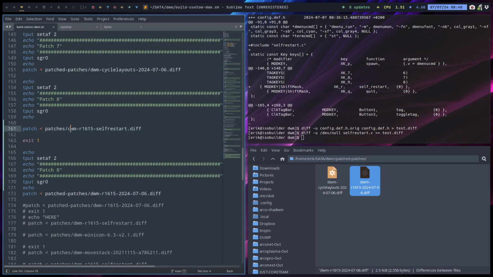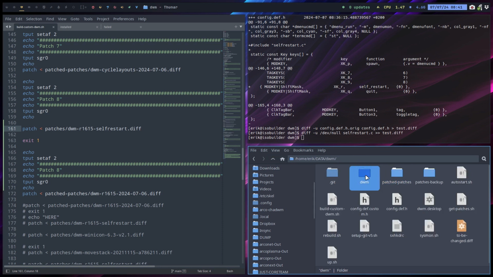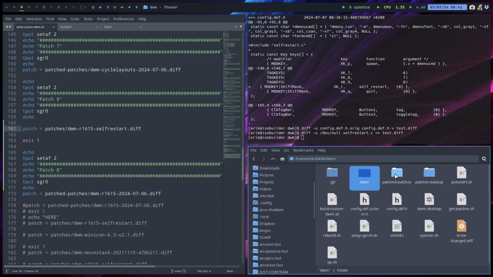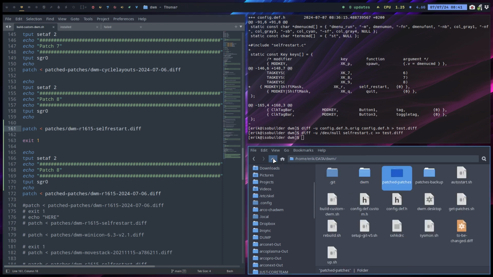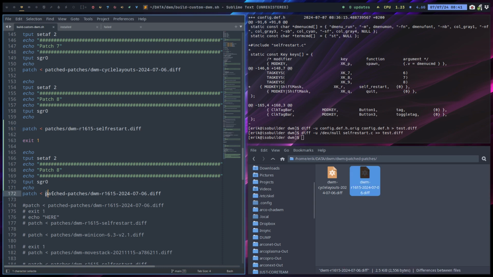What I now need to say is what's in here. Don't use the official patch. Don't use the one in here, but use the one that's coming from here. So when we run our script, this one gets copied in here, and we tell them to use the patched patches. That's basically it, right?